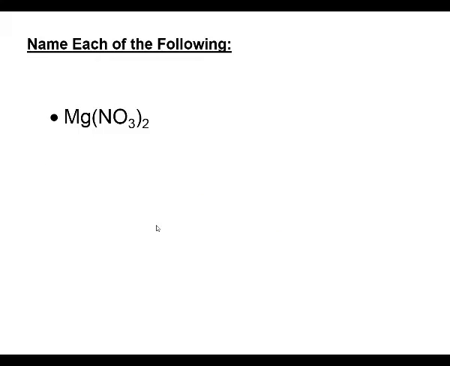So let's look at this formula. Now my cation's first in the formula as shown. So I have the magnesium cation. I know that the magnesium is a +2 because it's an alkaline earth metal. It's in group 2, column 2 on the periodic table. So I will not use a Roman numeral when I name this. I also know that the anion here, if I look at it, is a polyatomic ion. There's more than one atom present in the anion. And in fact, this is also called an oxoanion because there's oxygen present.